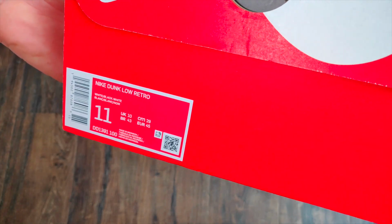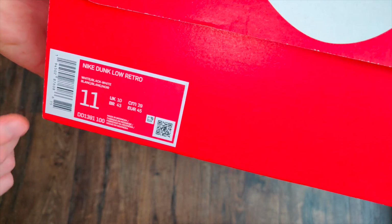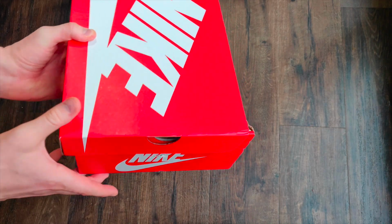So, Nike Dunk Low Retro, black and white colorway, size 10 UK, in the typical red and white Nike box.